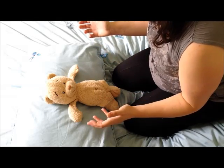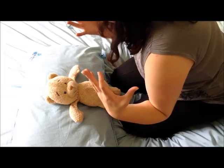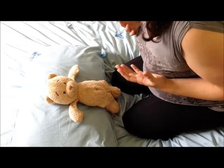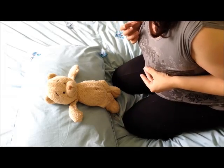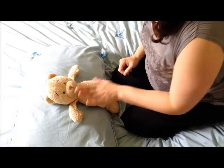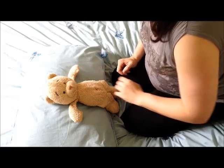So what we're going to do is make sure your bra's off and everything like that. You're going to have your breasts, which if they're engorged, that's okay. You may want to express some off. You're going to want to express some milk off of your breast so that it's around the nipple, so that you can stimulate their mouth and get the taste going there.